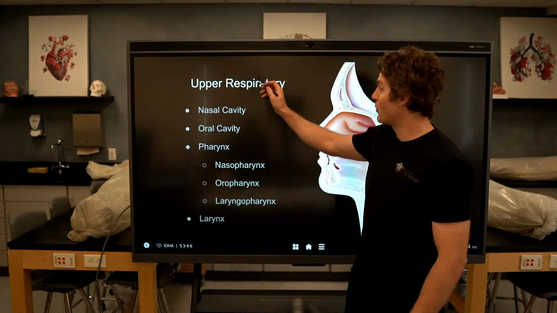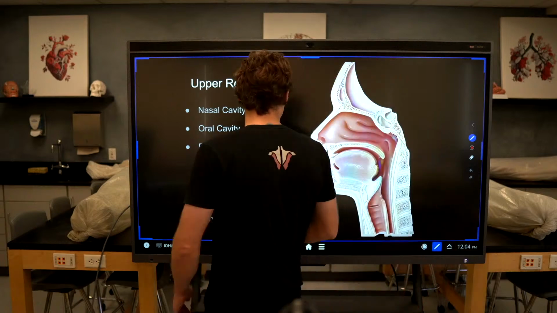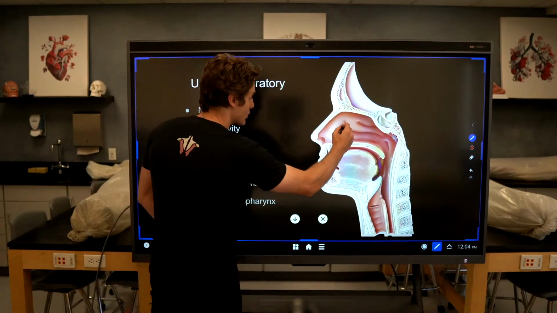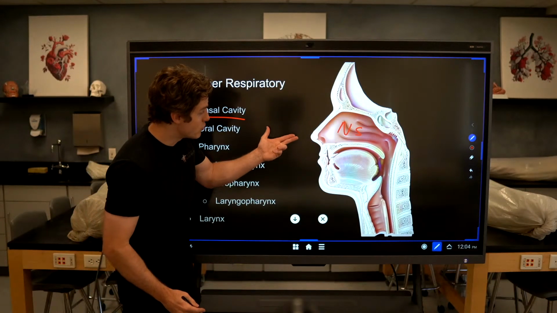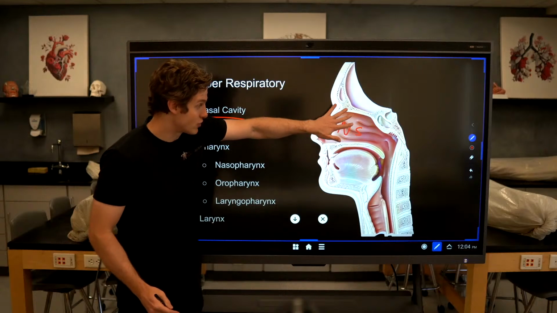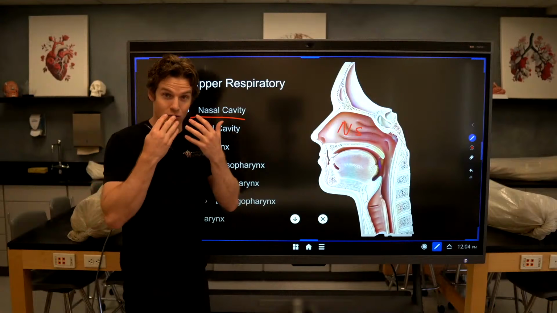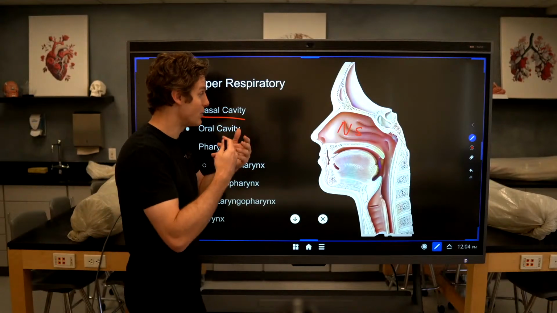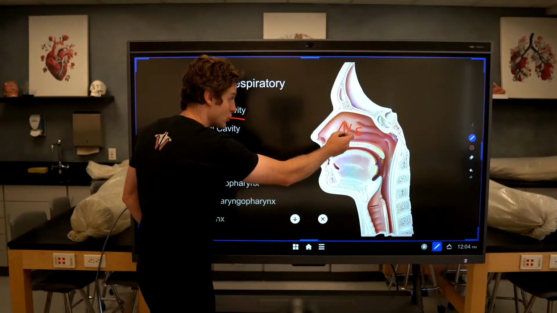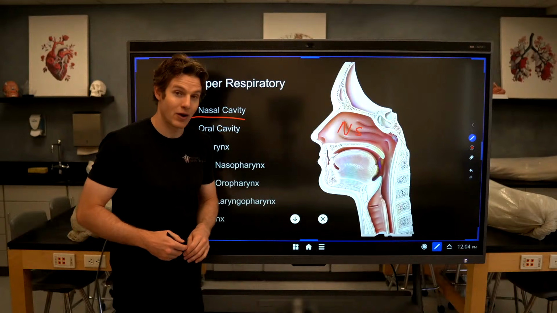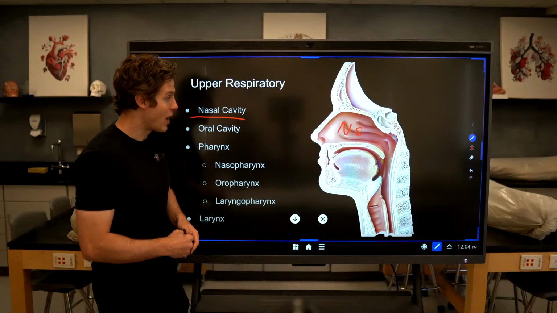So let's start with these upper respiratory passageways. First, if we breathe in through the nose, we can bring things into the nasal cavity, which I'll just write an NS right here. So you can see the nasal cavity. Here's the nose. If we move deeper past the nose, your nasal cavity is a lot larger than people might realize, because we often just think of our nostrils and our nose as a way to bring in air. But you can see this open space that we have for the nasal cavity, and there are mucous membranes that line it. We have a question that we'll talk about earlier about what happens when you get a stuffy nose. But this is one way to bring air into our bodies, through this nasal cavity.